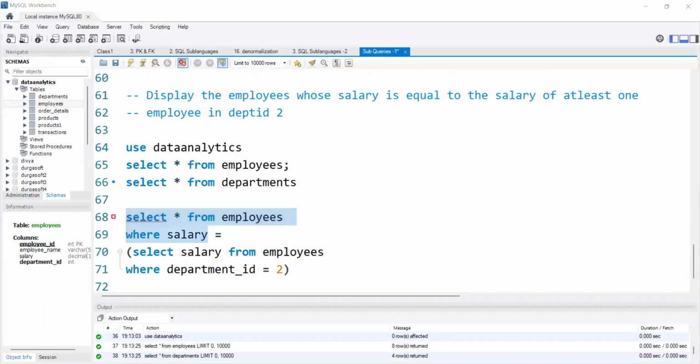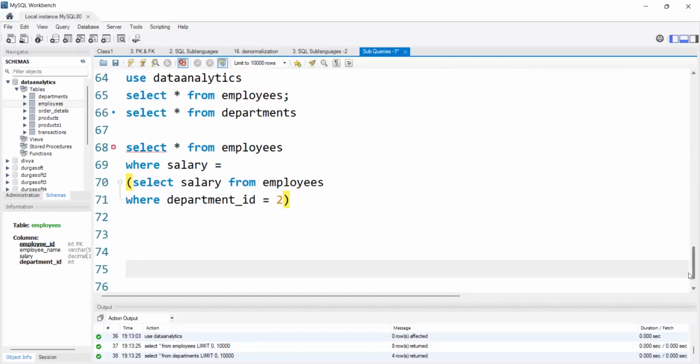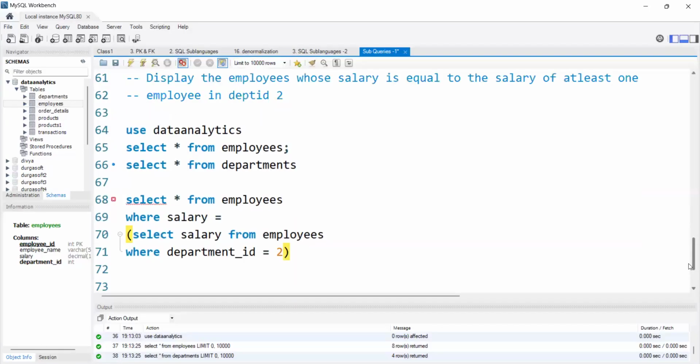But if you can observe, whatever I wrote here, is that correct syntax? Can you find any mistake in my query? Ma'am, we have to remove star and write the salary name. Okay, here that is fine. Apart from that, as you said, if I want to display the employees, maybe it should be like salary in. Correct. That is what I'm expecting, because whenever I display this output directly, suppose I'm executing this one, second.